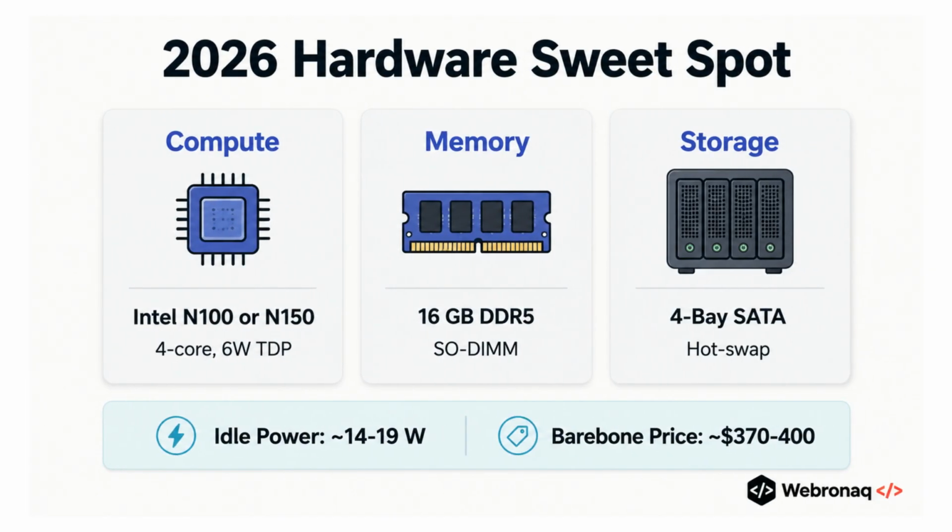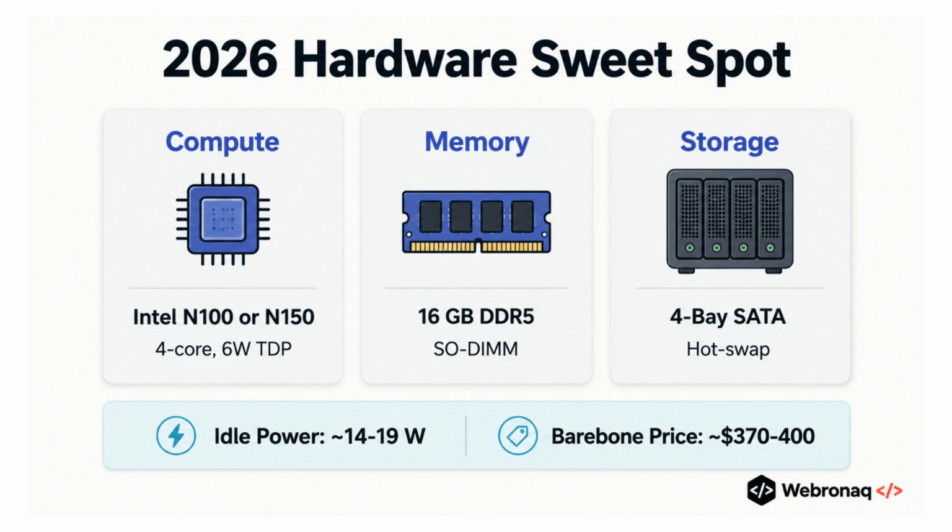Now look at this. For the compute platform in 2026, the clear sweet spot is a 4-bay mini PC built around an Intel N100, or its direct successor, the N150. These are the same Alder Lake N efficiency class chips. Both have 4 cores, a 6-watt thermal design, and Intel QuickSync for hardware video transcoding on the side. A turnkey 4-bay barebone from brands like AOOSTAR runs roughly $370 to $400 right now. You add 16 gigabytes of DDR5 RAM and your own drives. The reason 16 gigs matters we will explain in a moment when we cover ZFS.